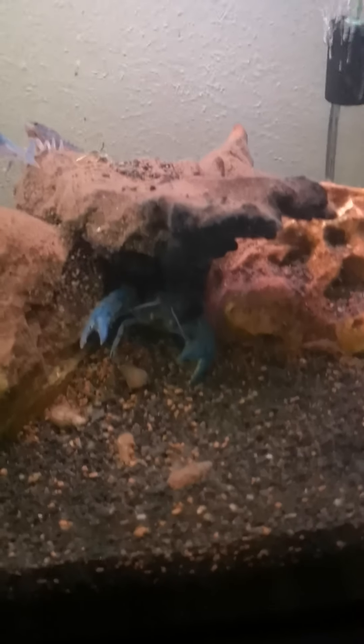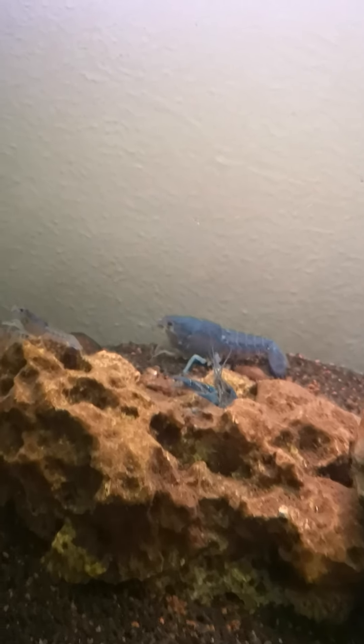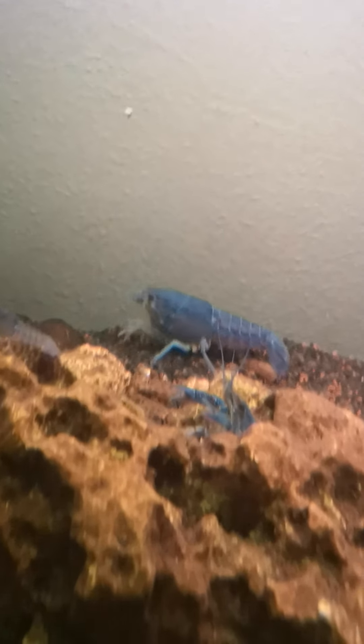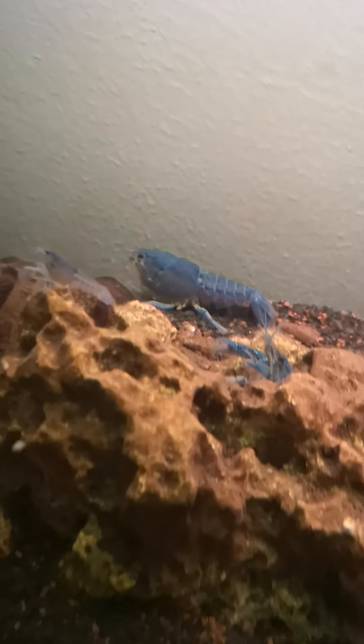They already sense that I'm coming — just from my footsteps. A defensive position by a female craw. Notice how that one there has lost a lot of claws and legs — that's what the males do. They use their long pincers to grab them by the legs and front pincers and they'll keep breeding them. This is why I separate all the males from this tank and put them into that tank — it's much better and safer for the females.